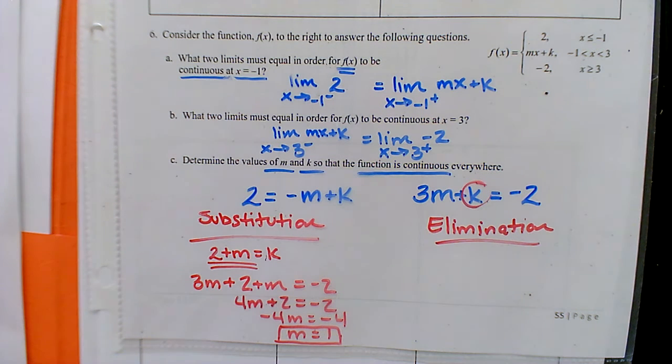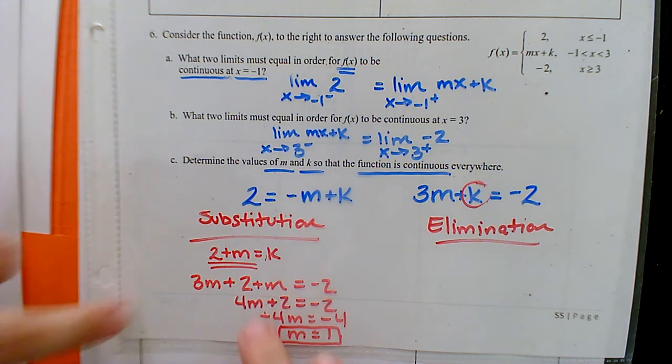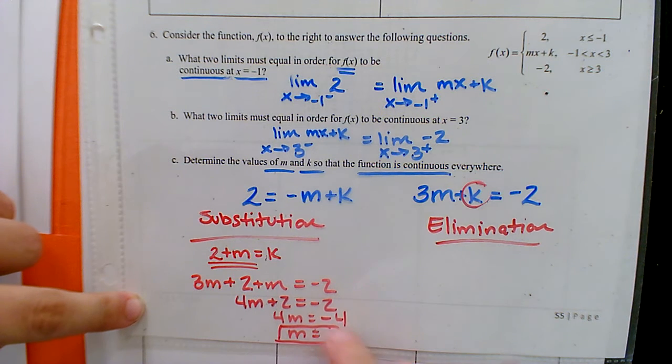We've done substitution before, right? Yes. Did I do something wrong? Is that checking out? Yes. Oh, M is negative 1. Oh, this should be a positive 4. I'm sorry. So this is negative 1.